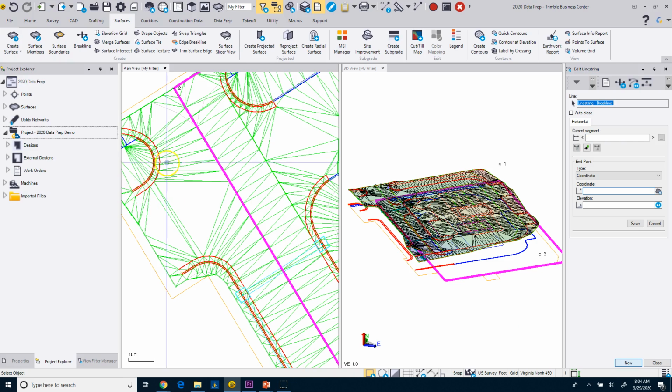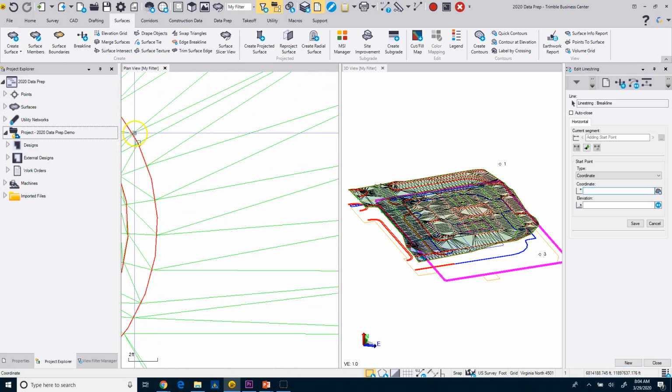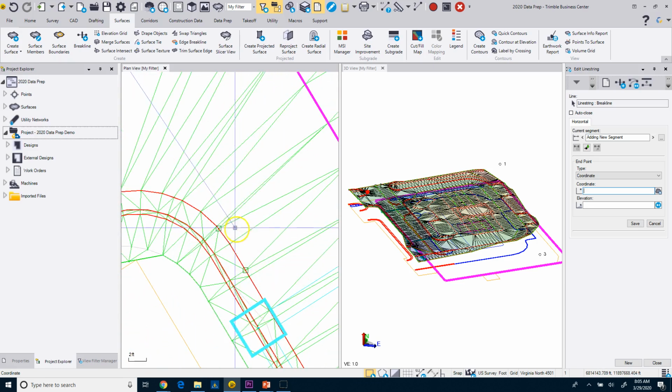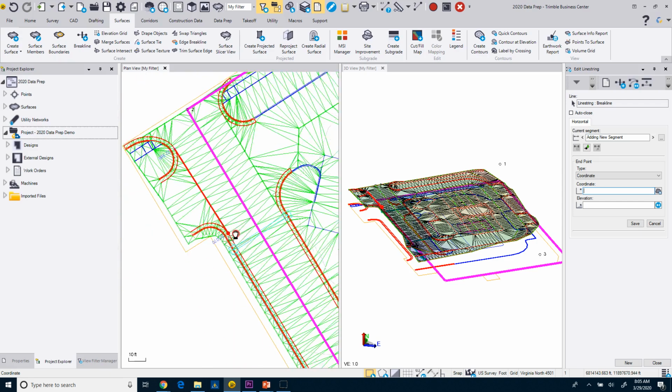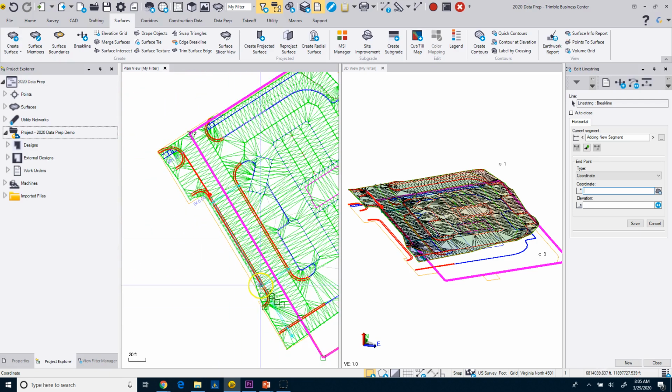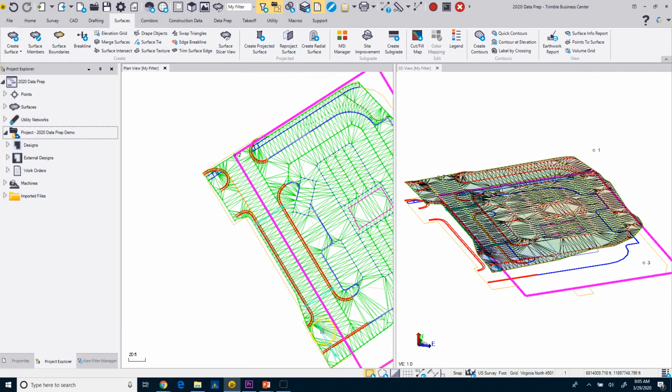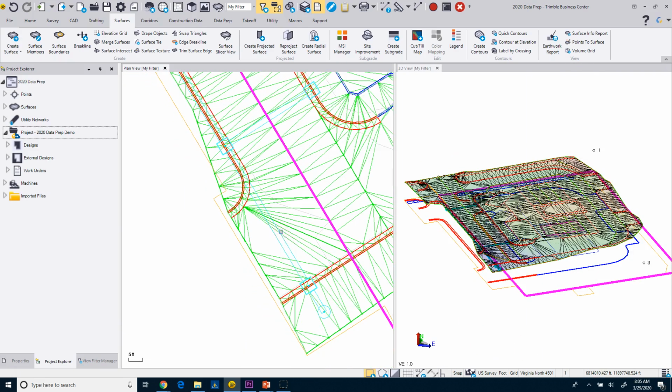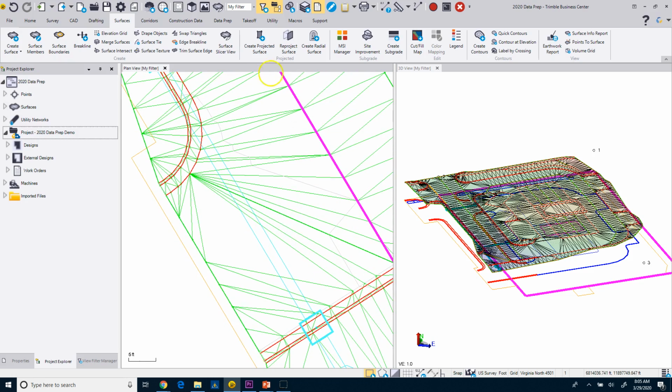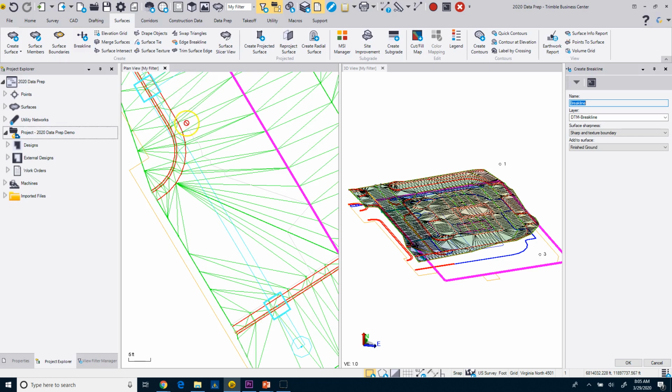And click on another new one, and we'll come over here and I'll do the same thing. I'll just pick in that point there, and I'm going to grab this point down here. So now I've got that break line. You can see I got a good road there. This one I'm not going to worry about down there because I could put it in, but it's really going to depend on looking at the information. And maybe I should. Let's go ahead and do it. So let's go ahead and put it in.